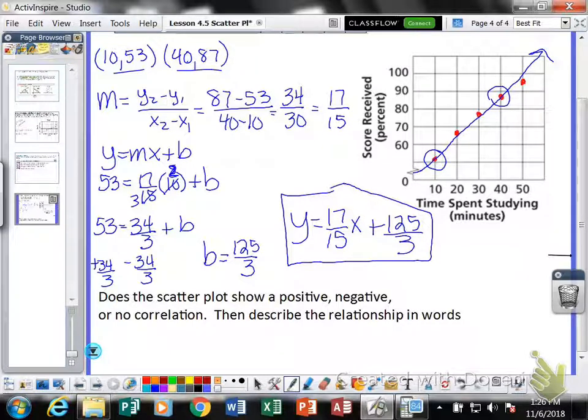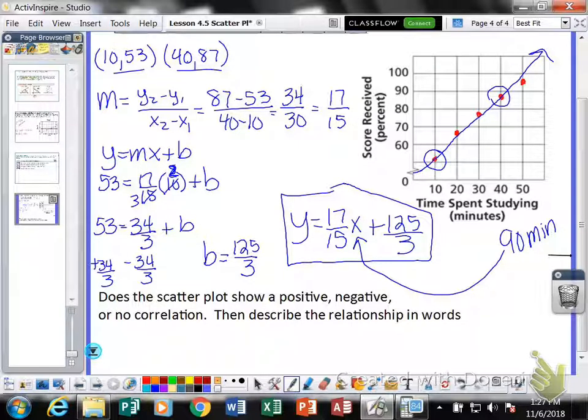Then, using this line, we could go a step further here, even though it doesn't say it in here. We could say, okay, well, what if we spent 90 minutes or 100 minutes or 120 minutes studying? Let's say we just do 90 minutes. What could I expect as a percent if I spent 90 minutes studying? So now I could substitute the 90 in for x. We're predicting, because your equation could be a little bit off, since you have a scatter plot and you're not exact with your points.